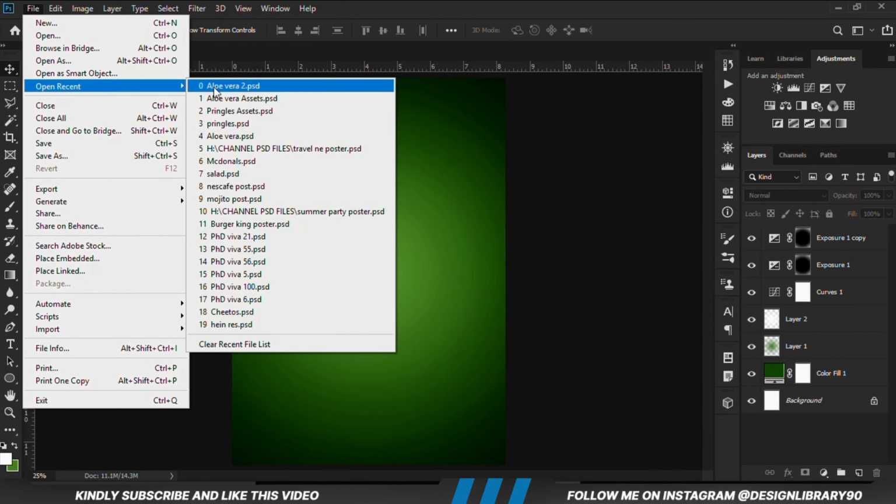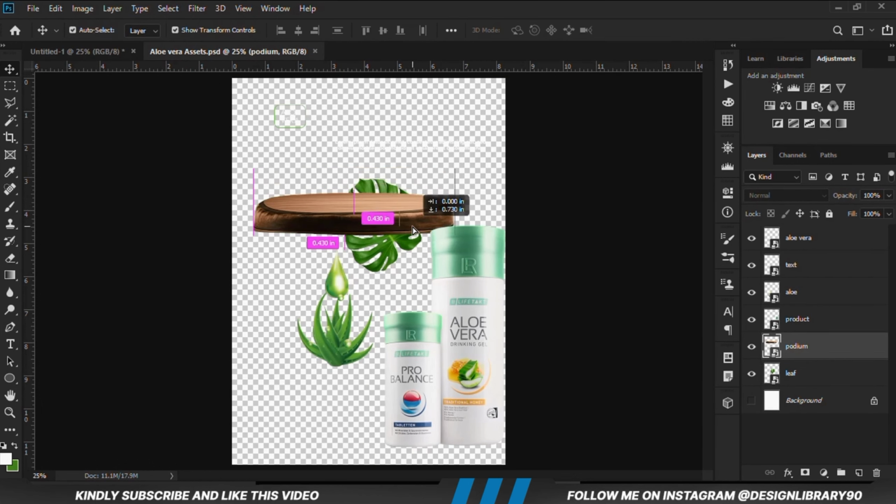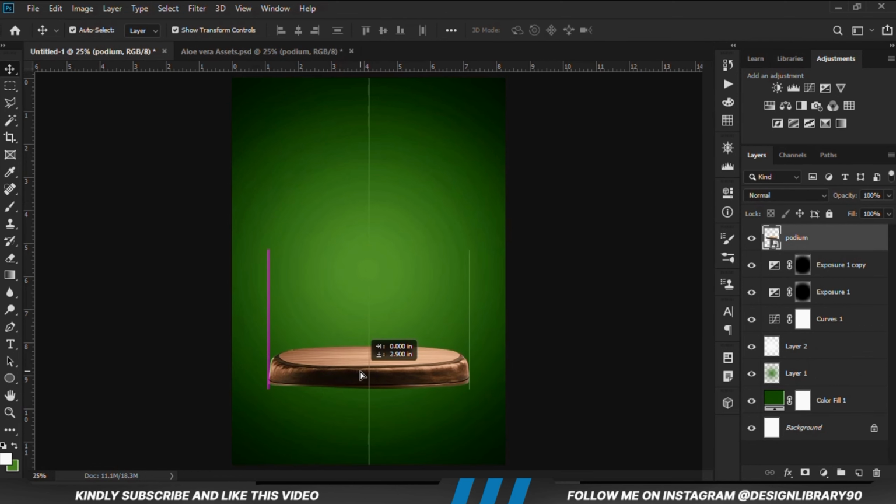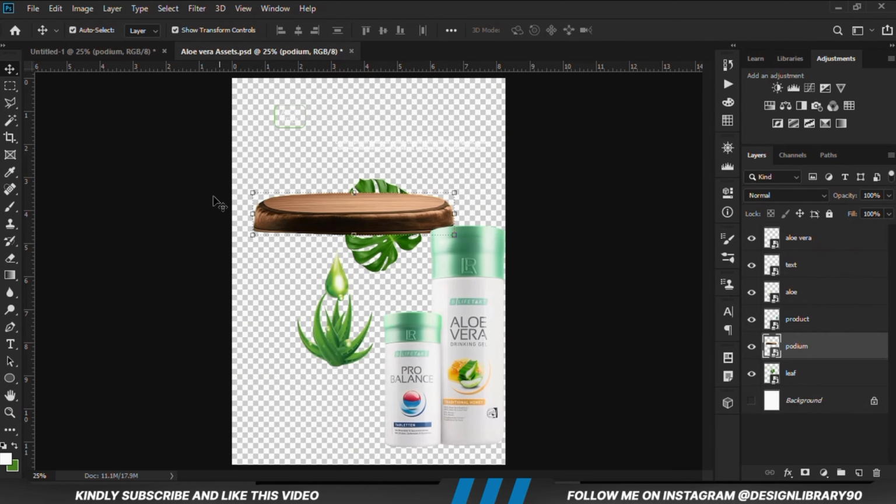Now let's grab our assets for this tutorial. First and foremost, we are going to copy the podium. Ctrl C to copy, Ctrl V to paste. So we copy this and position it right here. Let's grab the text.